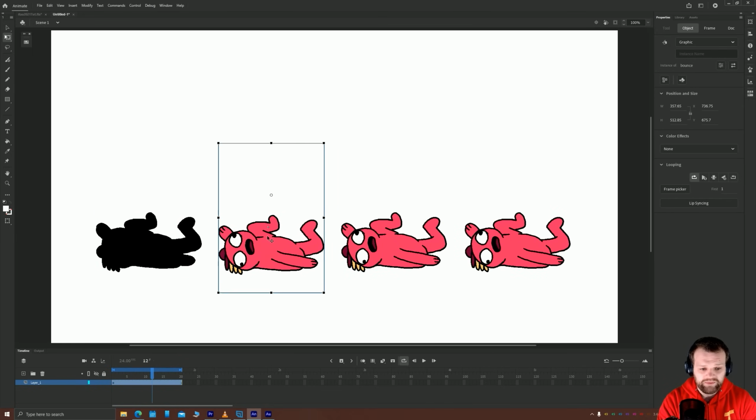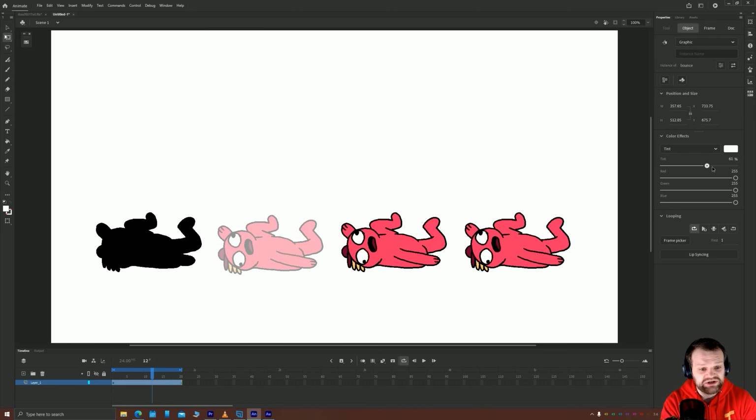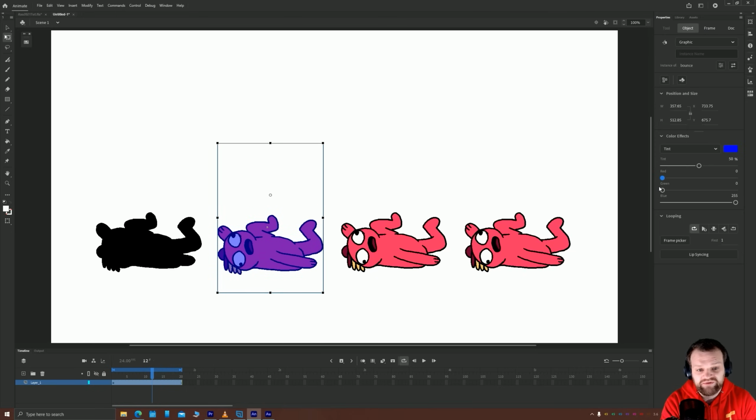Okay. Secondly, quite simply, you can add tint. Now, what tint does is essentially adds a large amount of white the more that you increase the tint, but you can also decrease the colors to change the color of the tint. So you can say, I want to add 50% white with pure white, or you can tint it with a different color. So if I were to reduce green to 0, we'd be tinting it with a direct purple, because we have a combination of red and blue together. Okay, so that's a 50% tint of purple. If you were to reduce red and green, it would be a 50% tint of blue, and so on and so forth. Okay, quite simple.